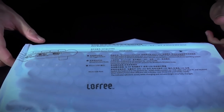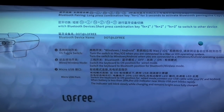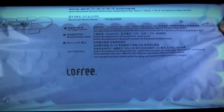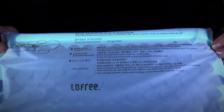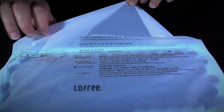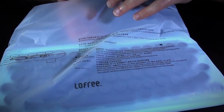Put that aside. Oh, okay. Interestingly, the English instructions seem to be on the bag for the keyboard. They couldn't be bothered to print them on paper. No, they're only on the bag. But it looks like this does tell us how to do Bluetooth pairing and maybe backlighting control and stuff. That is funny. Strange choice, to be sure.